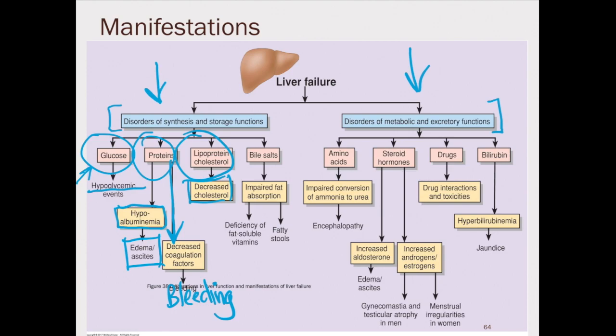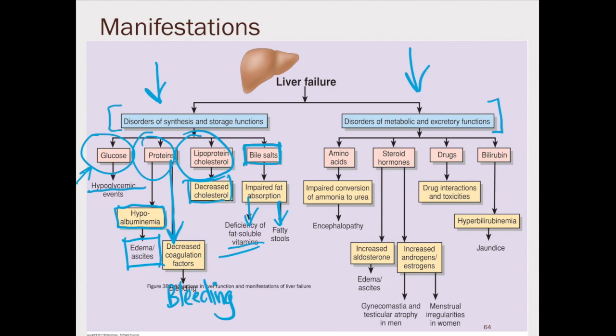The one thing that the liver is going to synthesize that is new to this unit is the bile salts. And remember that bile salts are there to help the intestines absorb fat. So if the bile salts are gone or they are decreased, the body is unable to absorb that fat, and we're going to have those fatty stools, and we're going to have a deficiency in fat-soluble vitamins.